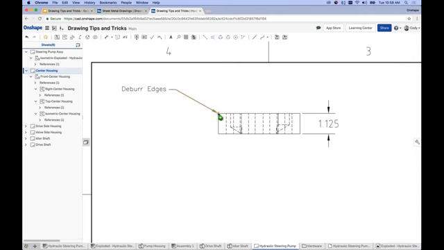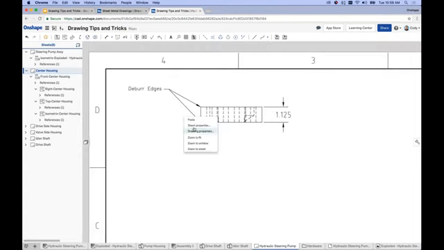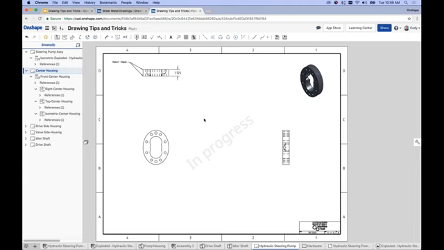So I hold Alt, grab the grip point of my arrow, that little dot at the end of the arrow, and drag it down to another point that I want to reference. By holding Alt, it will create that copy, that second leader. So that's a question I get asked often. I wanted to bring up: if you hold down Alt and grab that grip point, it creates a copy. That's useful in a number of different situations, but I think this one is most applicable. All right, so let's move on.